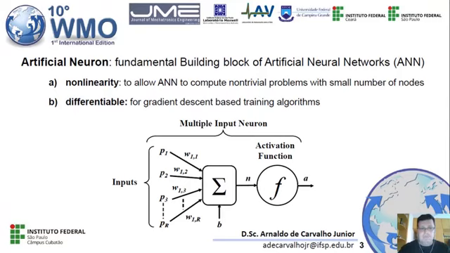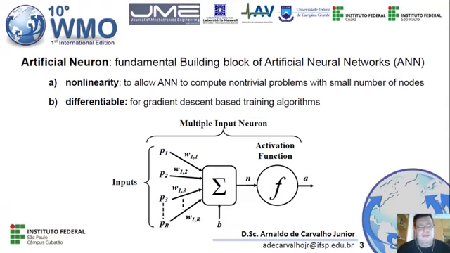Each input is multiplied by one weight, W, and the sum also has another value, B, like bias, resulting in a number N. This number will be the input of one activation function, and the result of the neuron analysis is the output A. We have several activation functions in the references, but most of them need two features.